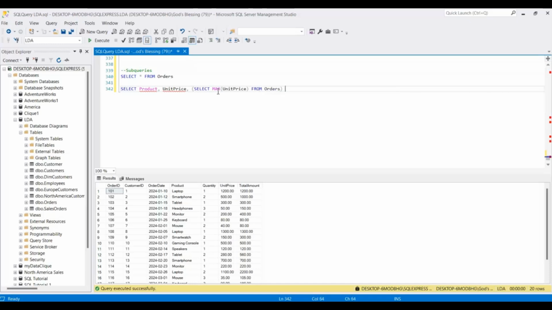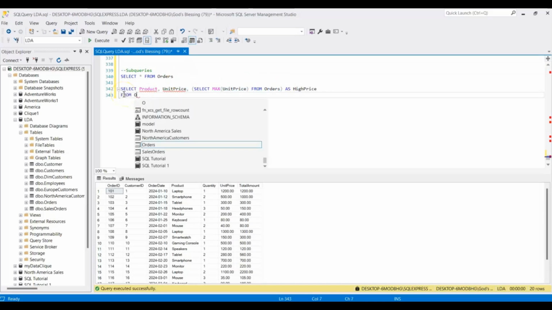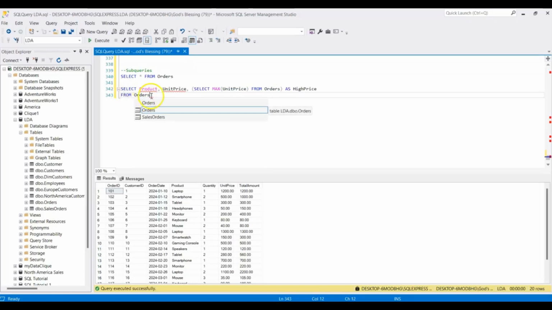Close my parentheses, and I have to alias this as high price. Don't forget, this is just a subquery within the select statement. I still have to specify where the whole data is coming from. It is coming from the orders table. So I'll run this now and let's see what we get.